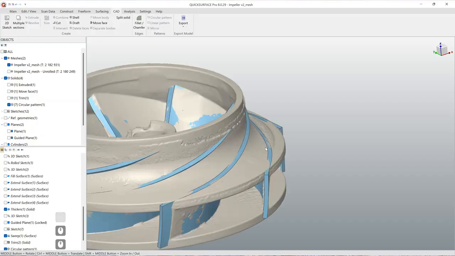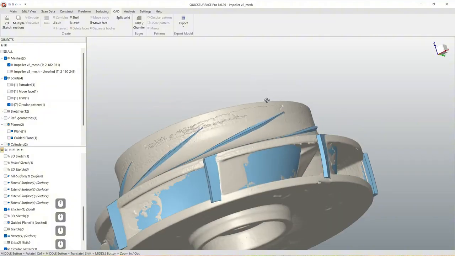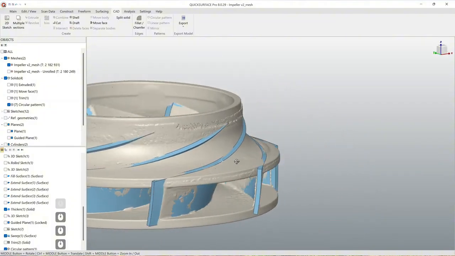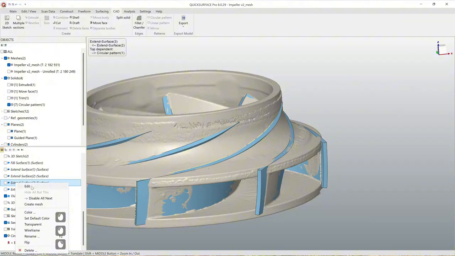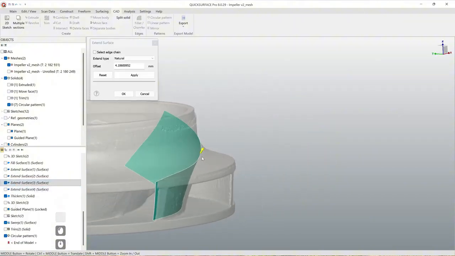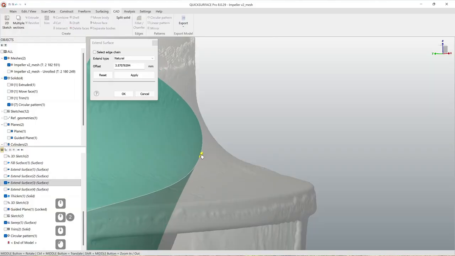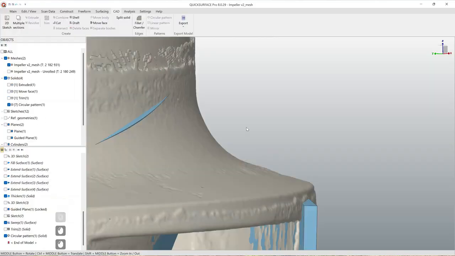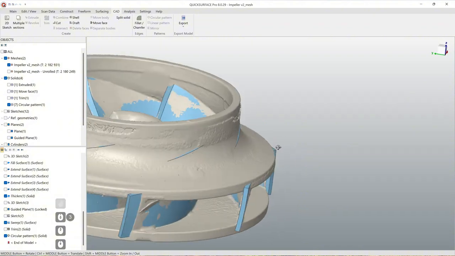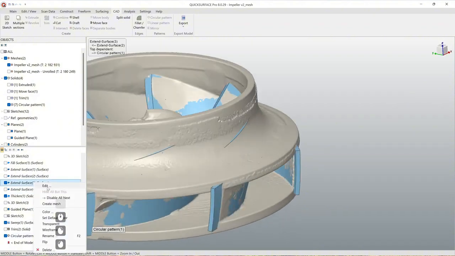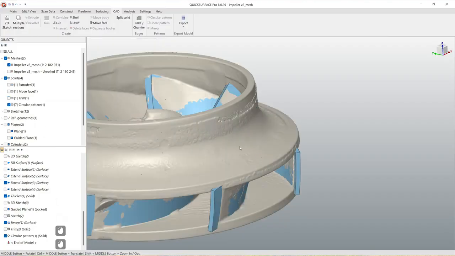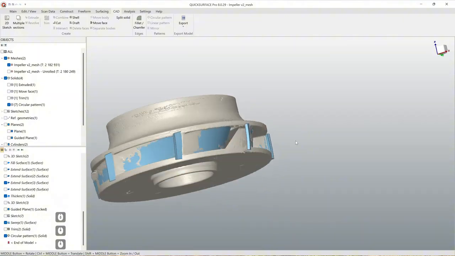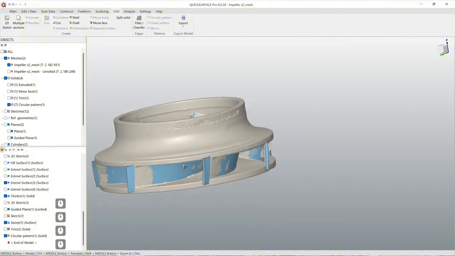Okay, so here you can see that actually we have extended it a little bit too much in top direction. So we can come over and edit this, make it a little bit smaller and probably just a tiny bit more, just to avoid these poking out geometries.